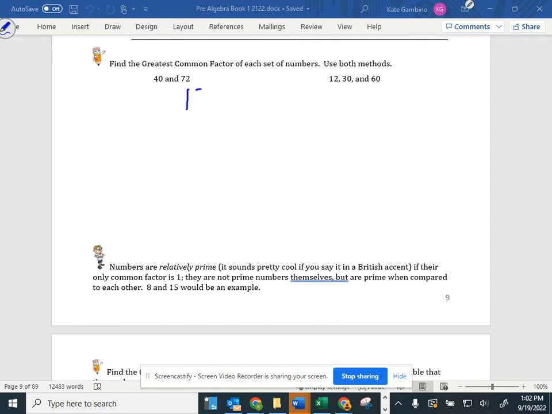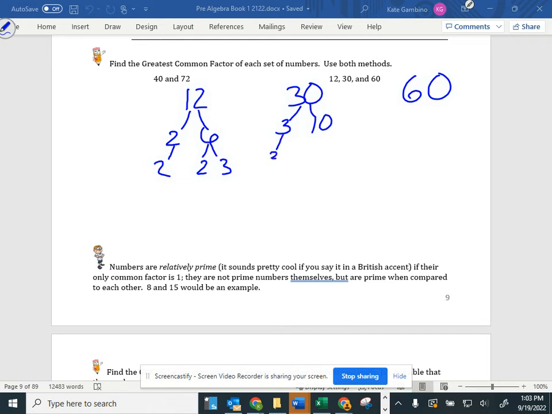All right, so let's do our factor trees. Let's start with 12 first. 6 and 2. 2 is a prime, so that's just going to stay 2. What can I break the 6 into? 2 and 3. 3 is a prime. So that was a quick and easy one. The next one is 10 and 3. So 3 and 10. 3 is a prime, so it's going to stay a 3. What can I break the 10 into? A 2 and a 5. They're all primes. I can't go down any smaller. Whew, that was an easy one too.